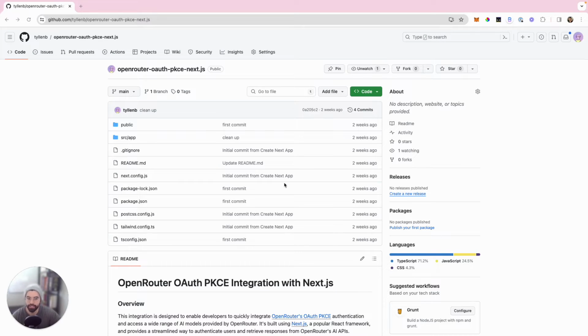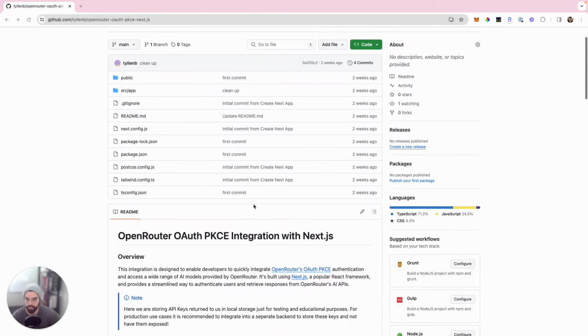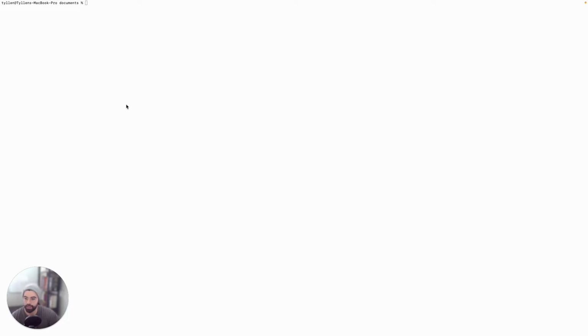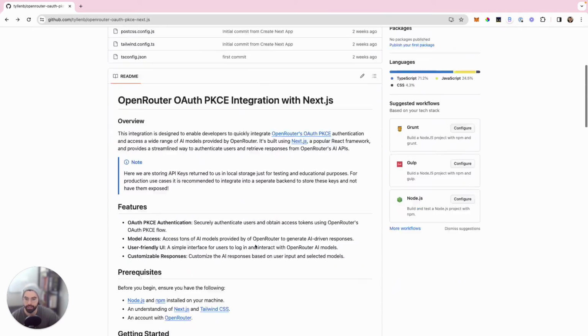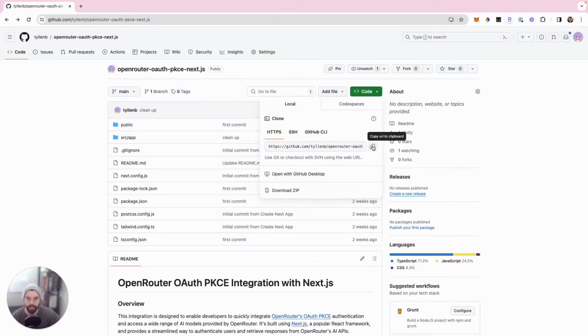Awesome. So to get started, we'll navigate to this GitHub repository. And what we'll do is we're going to clone this GitHub repo so that we can start developing. And to do that, we'll just open up our terminal and start developing from there. Awesome. So now that I'm here at my terminal, I'm going to just quickly get the repository URL, and I'm just going to clone this repo because it's going to make building with OAuth a lot easier with OpenRouter because it's just an out-of-the-box Next.js repo that you can use with a front end and back end all integrated. So I'm actually going to clone this repository.